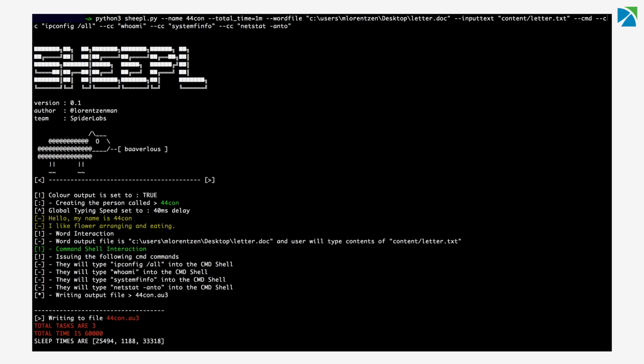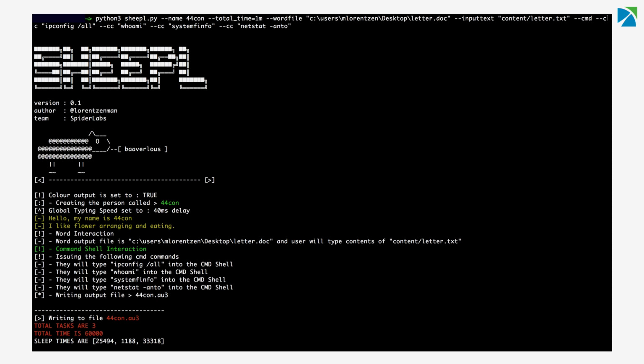What it's going to do is take the contents of the input file, letter.txt, and type that into a Word document. So the task itself will handle the instantiation of Word and the typing of the contents of letter.txt. It will then save that in the path that's defined, in this case on the desktop as letter.doc. Then it has been assigned a second task, which is a cmd shell command, and it's going to interface with the shell itself. It's going to issue those commands at random time intervals. So this kind of emulates user enumeration, I guess, or troubleshooting, trying to find out an issue with the box.